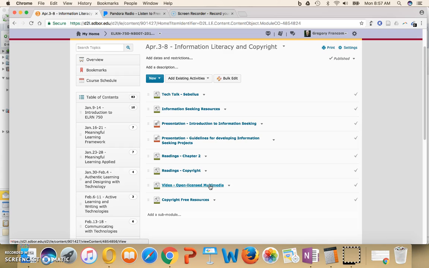And then you look at open licensed and copyright-free resources. Well, these are resources that have been made available under a not as strict copyright rule, so that they can be used more than just by educators for educational purposes. They could also be used as student projects and share those, or as educational teacher projects to share and so forth. And so that's something that you'll learn about this week as well.